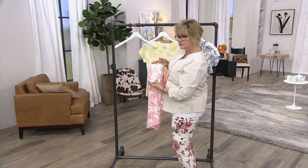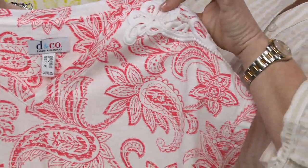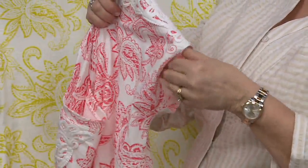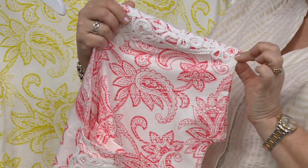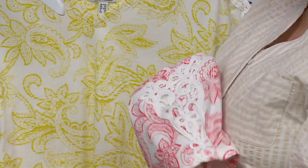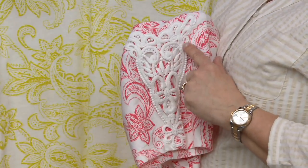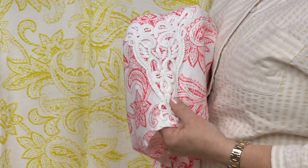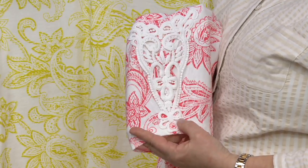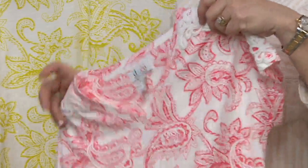Yeah, I think there's so many good things about this top. First of all, that V-neckline is a customer favorite. We know that's your number one choice when it comes to necklines. That little extended dolman sleeve is so cute — you get coverage, but it's not a short sleeve, so when it's hot outside it's going to be perfect. Carolyn is showing you that lace, and that lace is really just that special added designer touch on that sleeve. It's a real gutsy designer lace. You can put this in the washing machine, tumble dry low with care. It's completely sewn in.